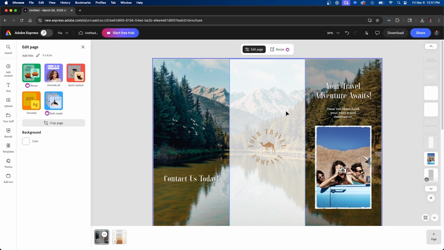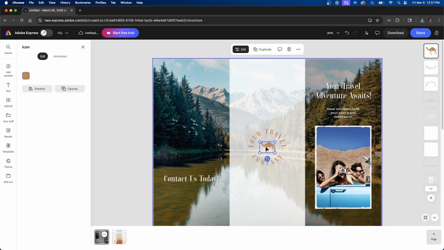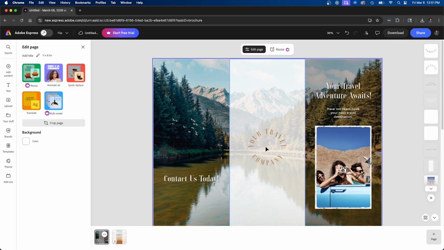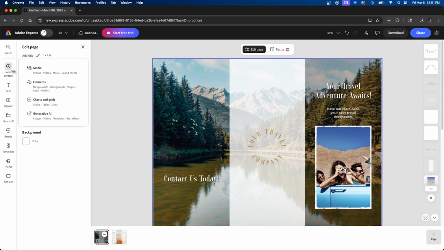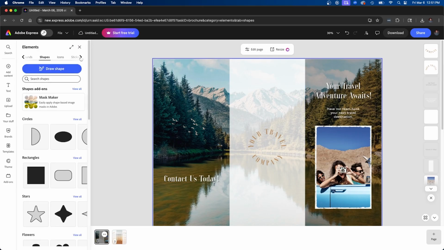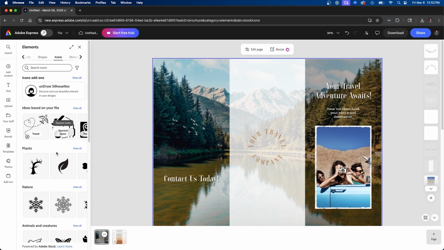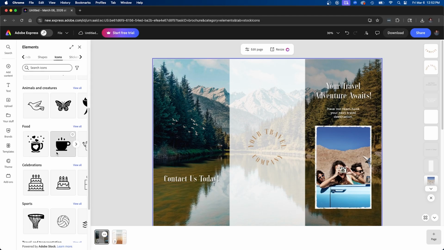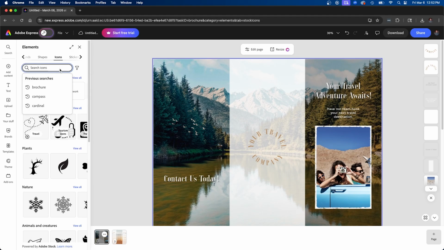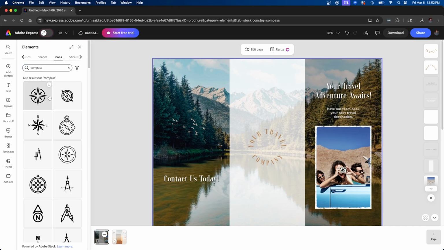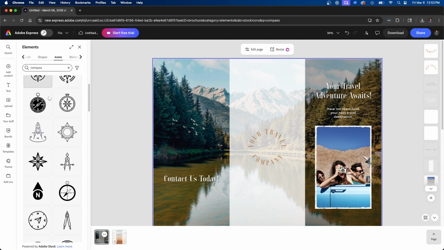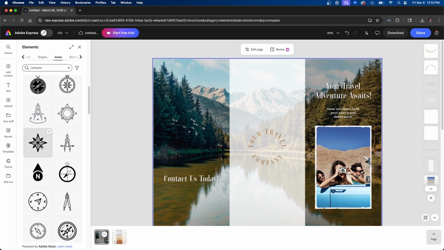Another option that you can explore inside Adobe Express is by adding different elements as well. For example, maybe I want to update this camel icon. I can easily click on it, click delete, and inside add content, I can once again go into elements and go over to the icons section. This is a great area to explore a lot of free icons that you can add to your designs. In this case, I'm going to type in compass to add a compass icon. I'm going to scroll through the different options here. I'm going to find one that I like. This one looks pretty good. I'm going to click and drag it to my design.